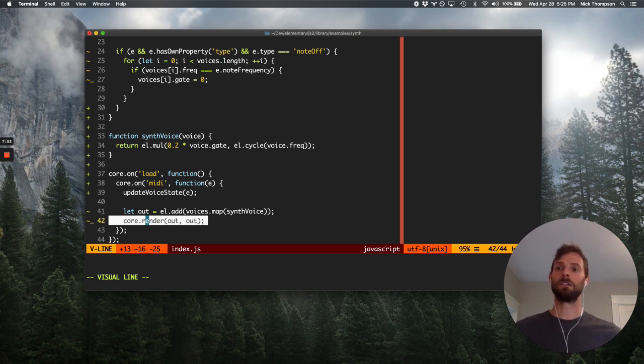And so what's happening here is when we allocate a new voice and we re-render the voices struct, re-render the signal flow based on the updated voice array, Elementary sees the thing that you just asked it to do and the thing you're asking to do now, and by default, it sees these things as completely different signal flows.